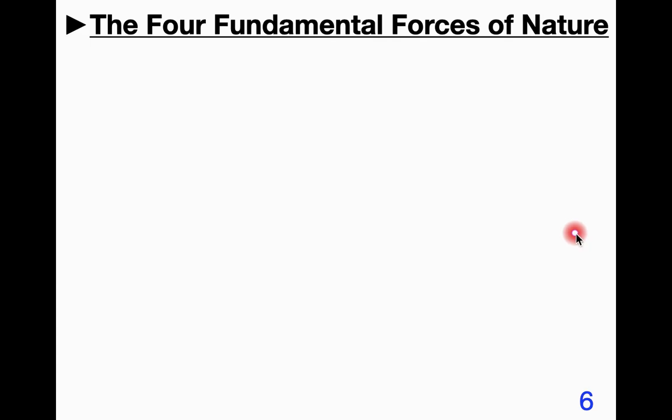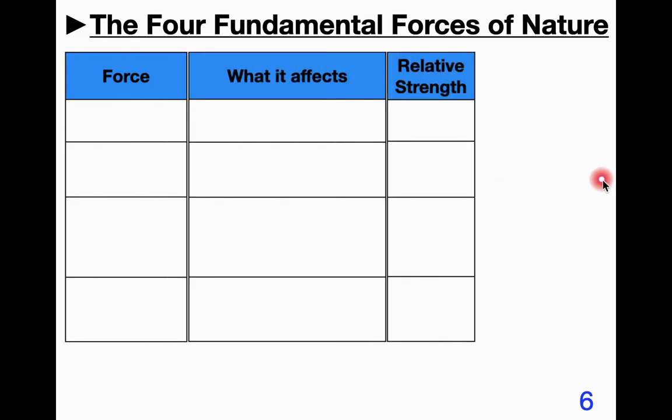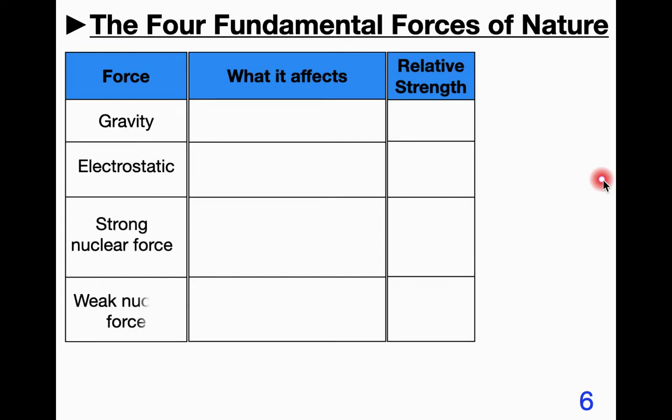The 4 fundamental forces of nature. Okay, so we have a little table here we're going to fill out. The 4 forces are gravity, electrostatic, strong nuclear force, and weak nuclear force. Now, what is affected by gravity is mass. Anything that has mass, the pencil that you may be holding, the chair that you're sitting on, is attracted to one another.